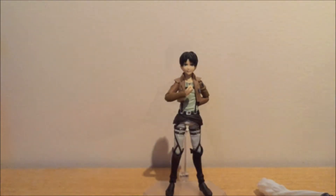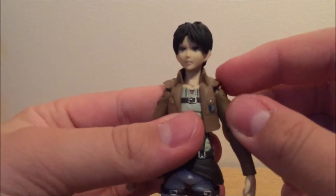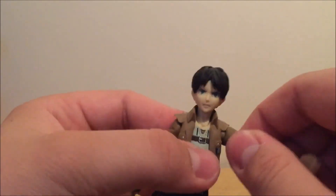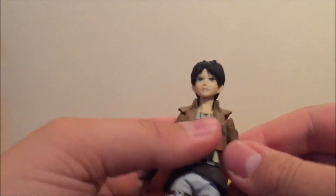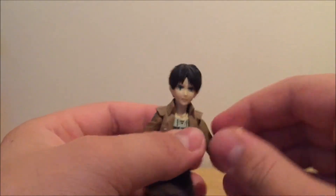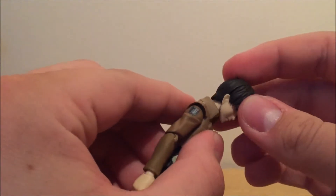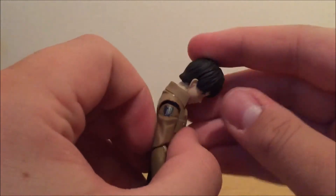Now for articulations — this is what you can expect from a Figma. The arm goes all the way up, not really hindered by the jacket because it's a separate flap. The hands go all the way up and you can turn it, though it's a bit hindered because it sticks out quite a bit. You can do a full 360 of course. It bends at the elbow, turns at the elbow fully 360, bends at the hand joint, turns at the hand joint. The head doesn't really go much further up because it's hindered by this part of the jacket.